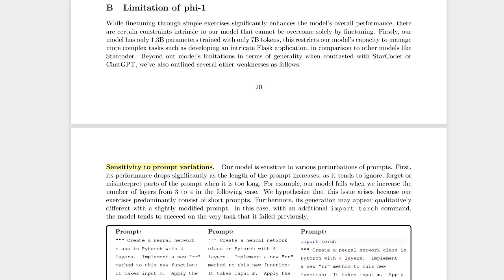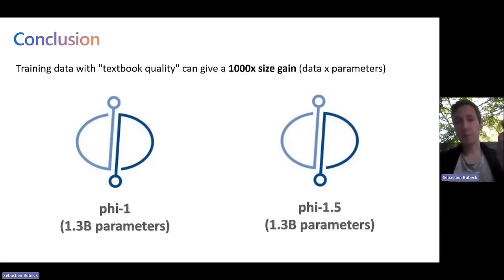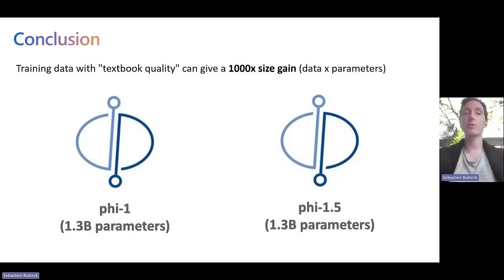The only caution I would give is this: from the original Phi 1 paper, their models have a certain sensitivity to prompt variations. In other words, how you phrase the prompt has significant effects on performance. And as the length of the prompt increases, the models tend to forget, ignore, or misinterpret parts of the prompt. But if these results bear out, the takeaway is this: it looks like you can mimic the performance on certain tasks of models trained with 1,000x more compute. Imagine a 1.5 trillion parameter model trained this way, essentially imitating what a 1.5 quadrillion parameter large language model would be like — more parameters than we have synapses in the human brain. And that's not even bringing in allowing the model to think for longer with extra test-time compute and system verification, à la AlphaCode 2. Things could certainly get interesting in 2024.